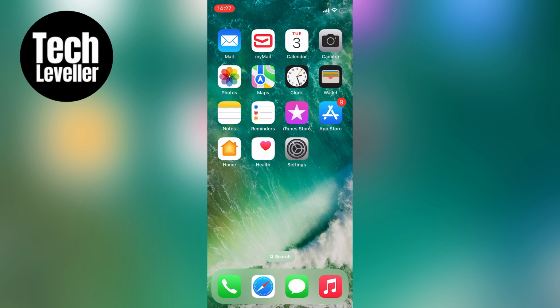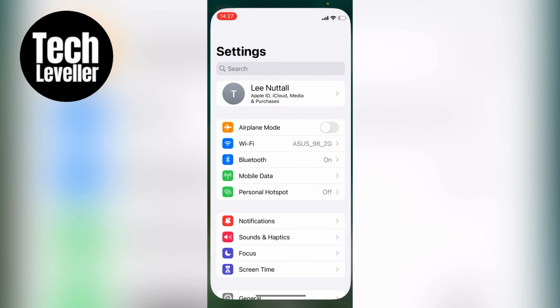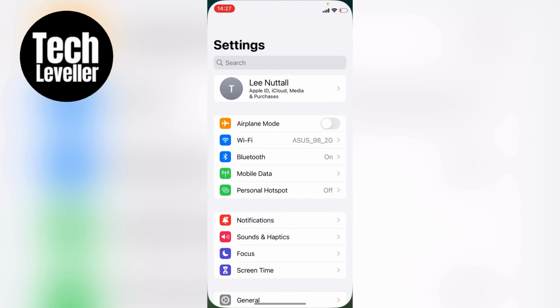First, let's click on the iPhone settings here on the home screen. Now in the iPhone settings, let's click on the Apple ID profile name here at the top. Now within the Apple ID, you want to click on the name, phone number and email here at the top. Now within the contactable at here at the top, you want to click this little edit box here.